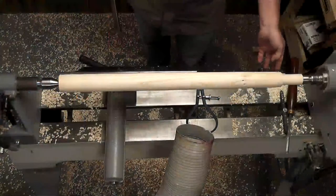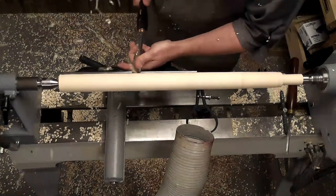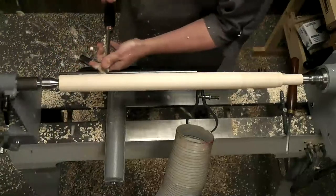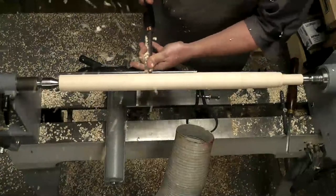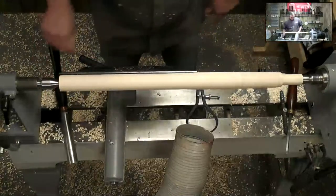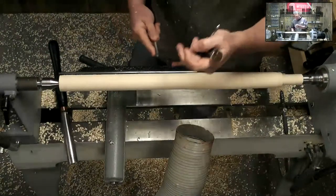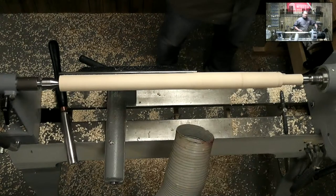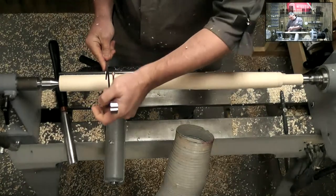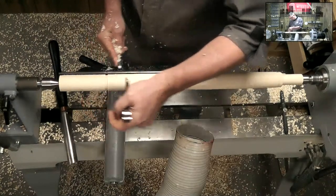All right, let's take this down in diameter a little. All right, let's just see where we are with that a minute. I'm going to do another little mark to get my 30 mil, and then we can shape or size everything to that. Let me just double check. I tend to check and double check to make sure everything stays right. Yeah, that's right. There we are. That's where we need to be.